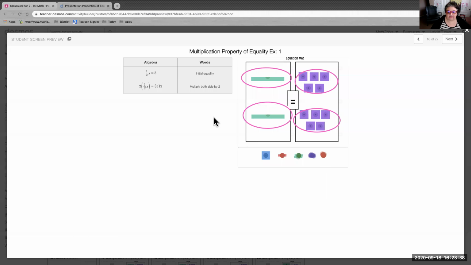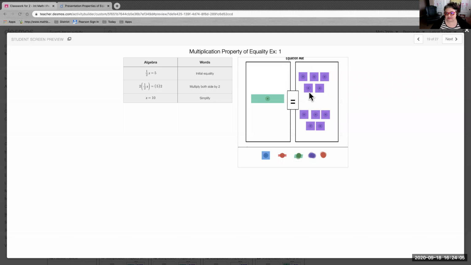Okay, I'm going to move on to the next part. Give me a sec. And that's what it looks like. You bring the 2 halves together, and nothing happens with these. You bring the 2 halves together and you just have 1x, and you can see that over here. And then over here you have 10, and this one's nice. Notice there's nothing else here. So this one is actually solved. This is actually the solution after you simplified.